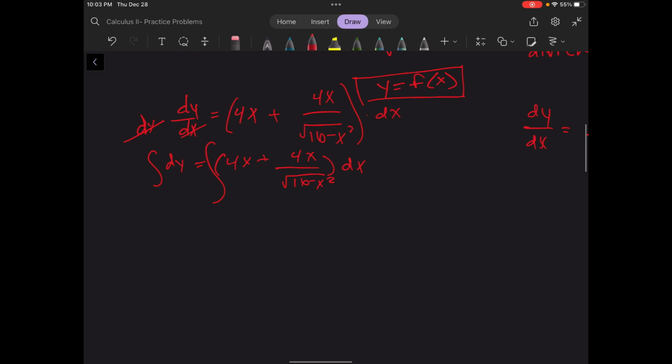So now let's see, on the left side we are left with y and some constant 1, right? On the right side, let's see, how do you integrate 4x? Well, it's just a power rule: add 1 to the exponent, and divide by that new number. You're left with 2x squared. We know that's right because if you take the derivative of that, you would just get 4x.